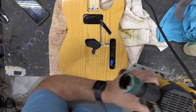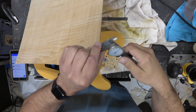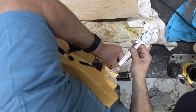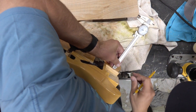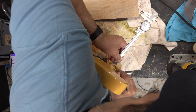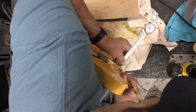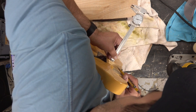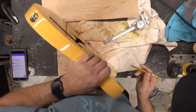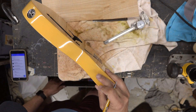Here we're starting to figure out the thickness of the top and how much I need to sand off to leave that neck pocket at five-eighths. We're drawing some lines and double-checking, trying to keep it as original as it should be with the re-top. I don't want to give him a guitar with a slightly different neck height and then have a problem on my hands. Using a caliper to measure the thickness of the top with a guesstimate on how thick the epoxy will be once it's all done.